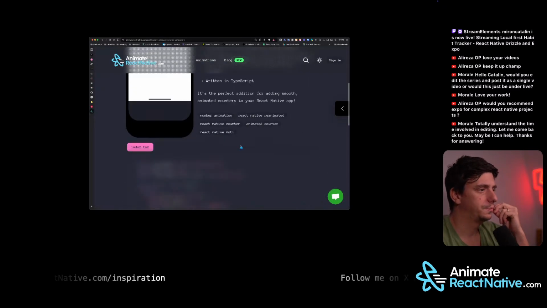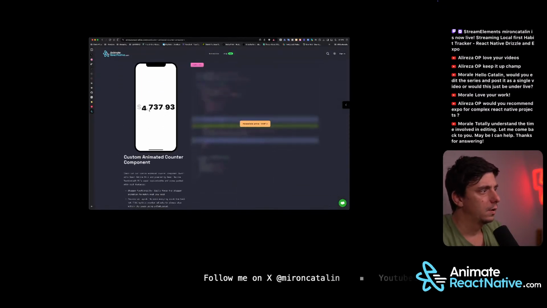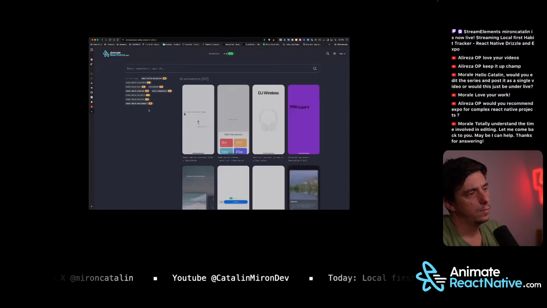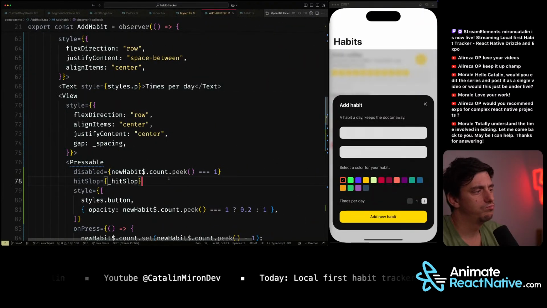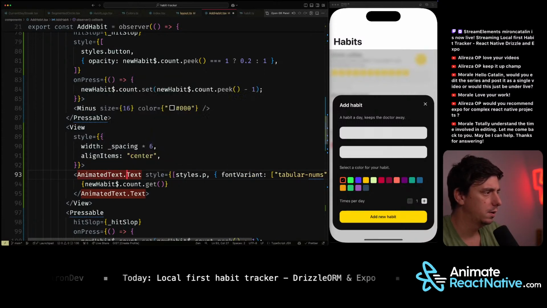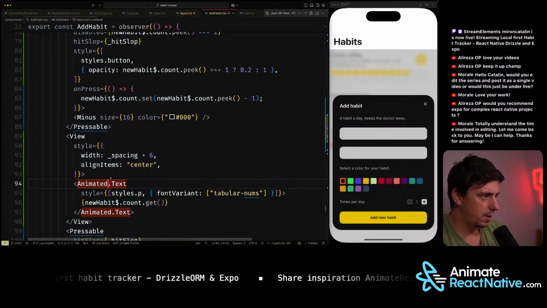This one. Is this not really. I'll do an animated view. Animated view. React Native Reanimated. Okay.